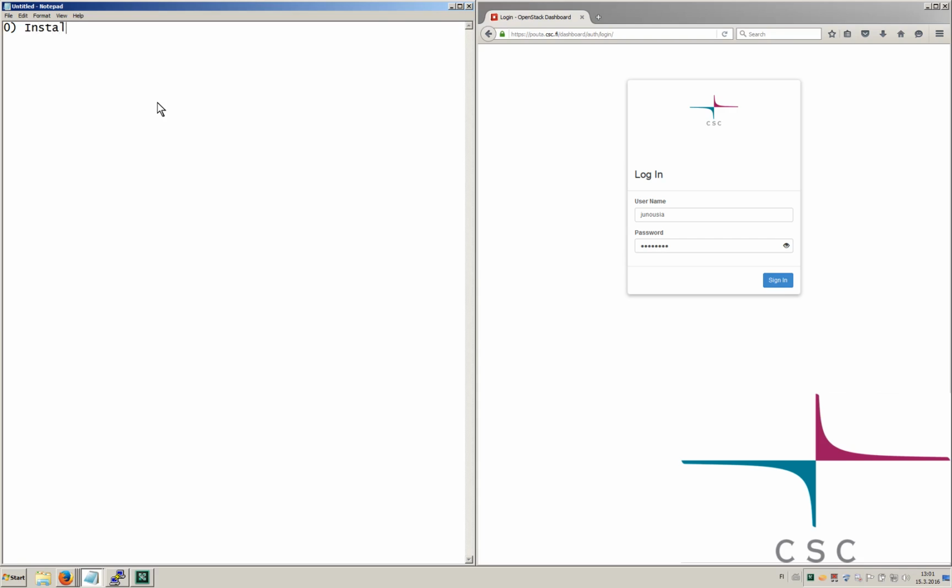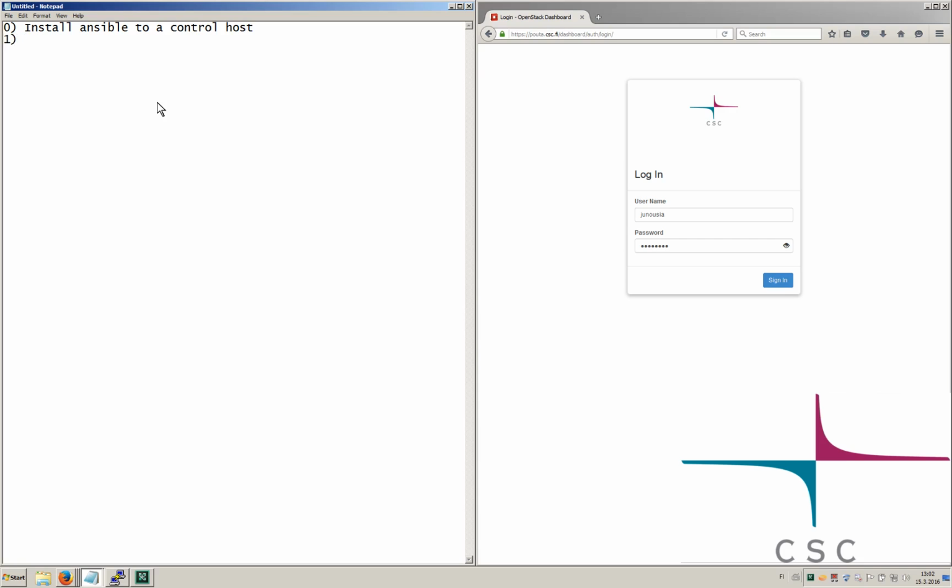The first thing is for sure going to be installing Ansible to a control host, because we need to have that in order to do this automation. It's going to be useful to see an end-to-end installation of the Ansible tool as well, because it might not be pre-loaded to a system that you have access to.